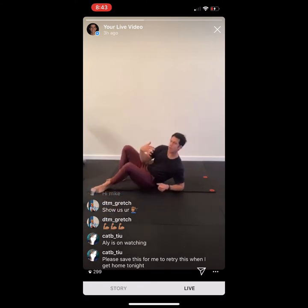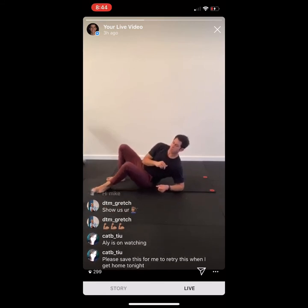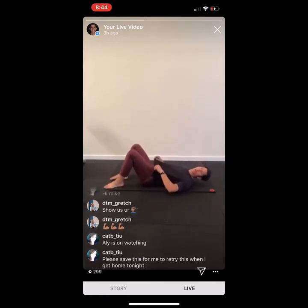So I'm going to be rolling from on my back to on my right side 5 times. Then I'm going to turn over and I'm going to go to my left side 5 times as well. To do this, maybe you want to watch me do a rep if you've missed this in the past.